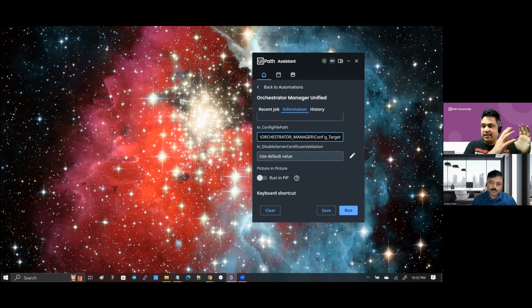So the Excel has a get part and the Excel has a set part. Based on what operation you're running, it will refer to the same Excel and perform either the get operation or the set operation, edit or delete operation. So all we are going to do now is switch connections, and we are now going to connect to the target orchestrator instance. So I'm going to save my settings and I'm going to hit run.